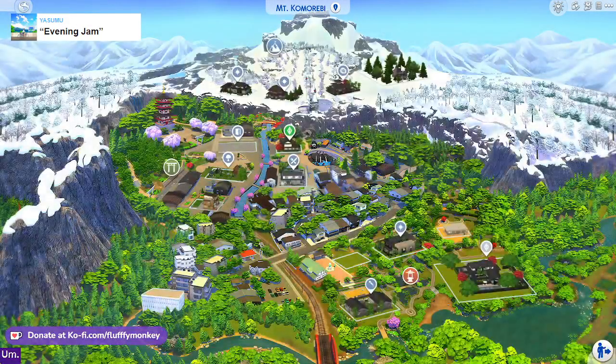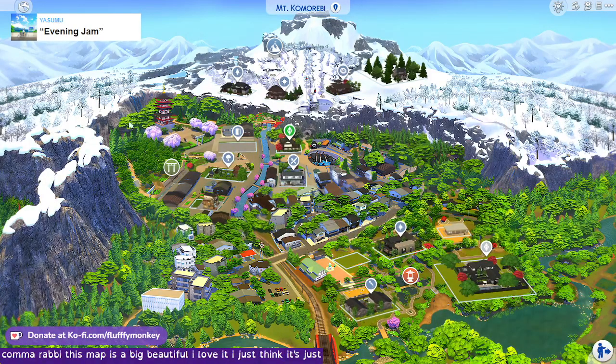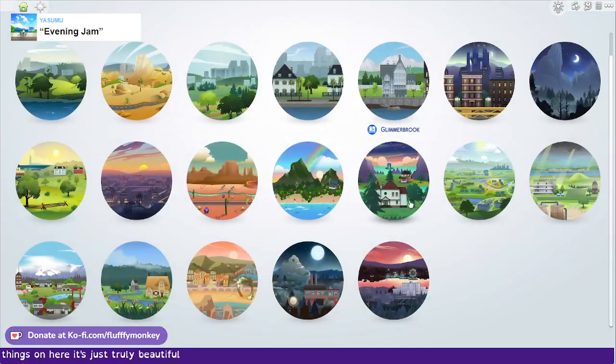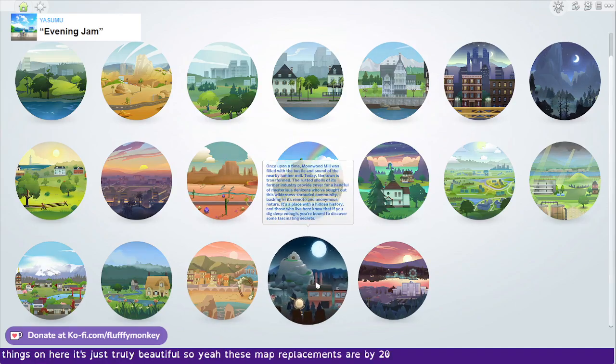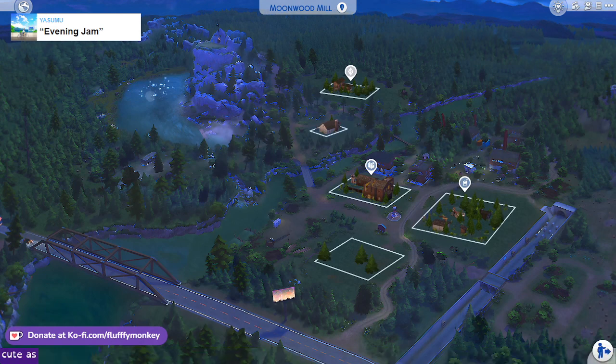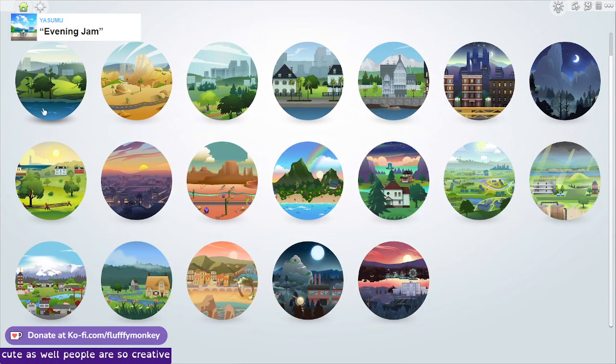Mount Komorebi, this map is beautiful. I love it. I just think it's so stunning. I love that they added the extra things on here. It's just truly beautiful. So yeah, these map replacements are by 20th Century Plumbob, and you just drop them in your mods folder and you're good to go. The Moonwood Mill one is very cute as well. People are so creative with The Sims 4. It kind of blows my mind.